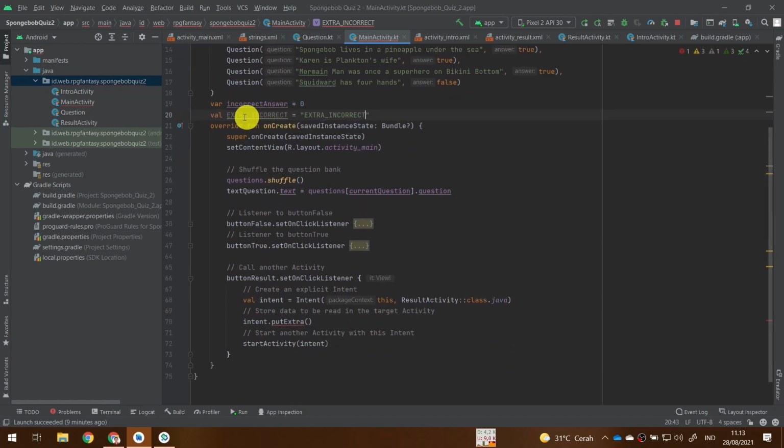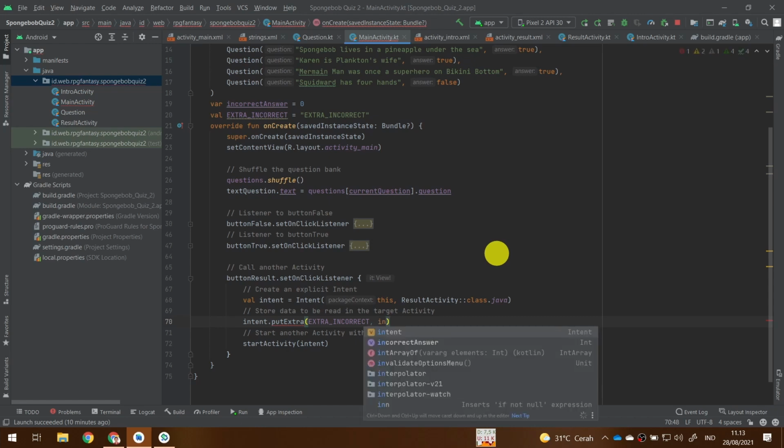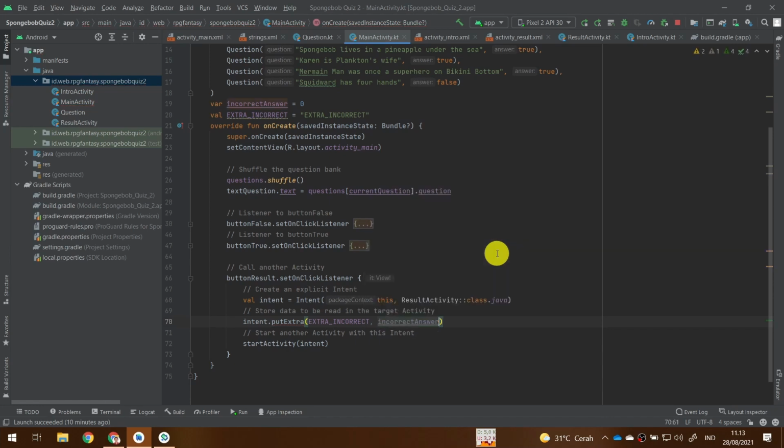Then use this constant for the first argument of putExtra and then provide the value. In this case, I want to set my incorrect answer variable, so I will provide incorrect answer.